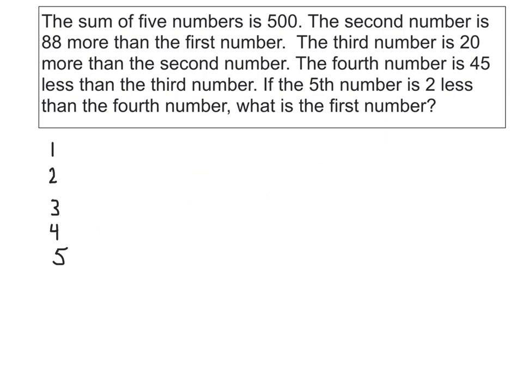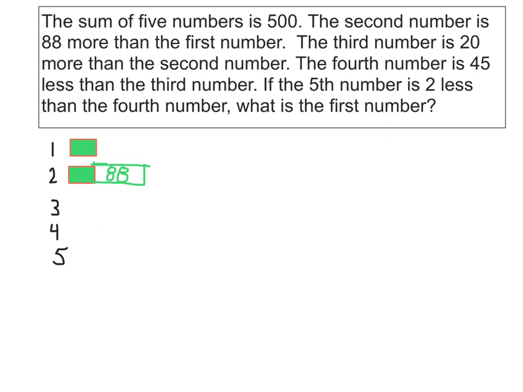As I look at this problem, I'm going to start with the idea that number 1 is the smallest quantity. So I'm going to give 1 the box. And then it says the second number is 88 more than the first number. So I've got to duplicate that first number, but I'm going to make it 88 more. So I'll just draw that one in and say that this amount is 88 more. All right? That takes care of this part.